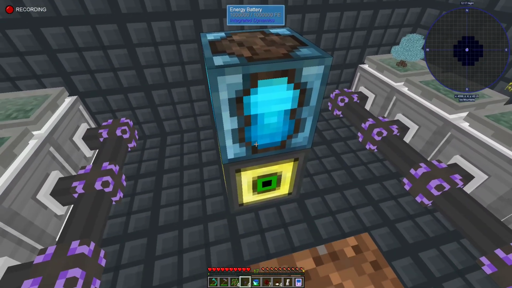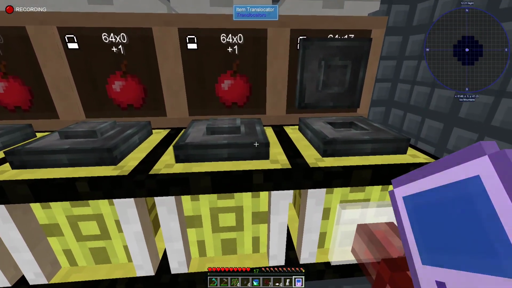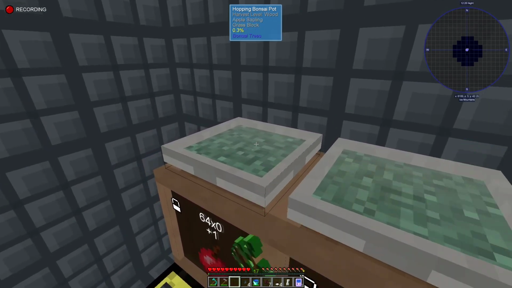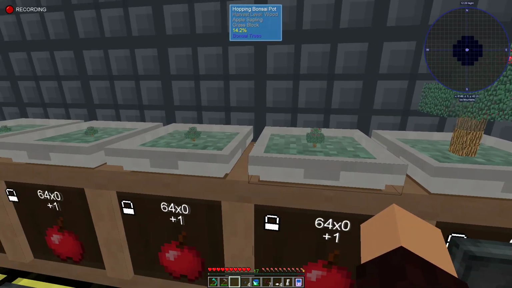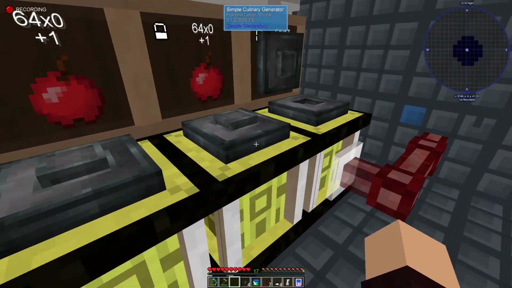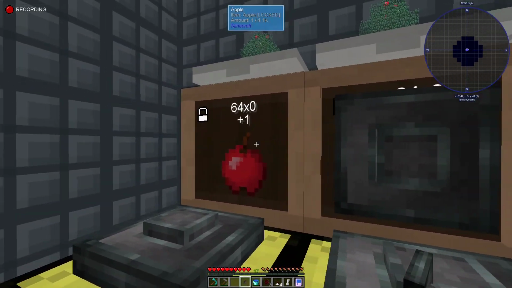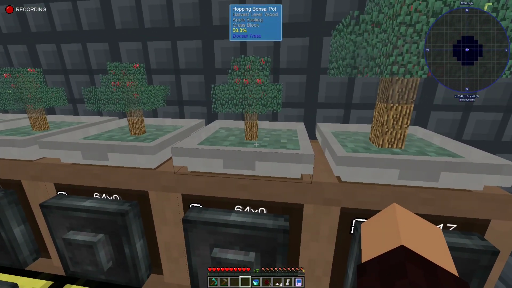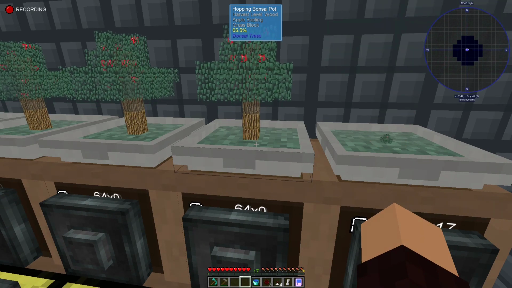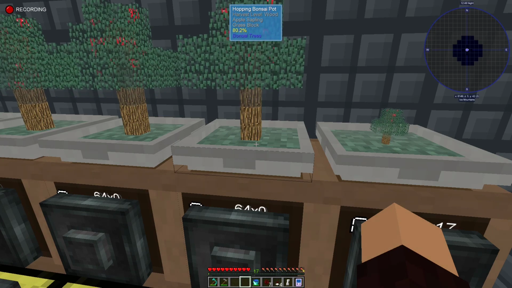Let's go ahead and hop back inside here. And then I want to go ahead and place down 2, 4. And they're going to grow and then slowly start producing resources that will go ahead and power these reactors. Let's go ahead and plot these here. And every time they grow, there's a 70% chance that they're going to produce 3 apples.